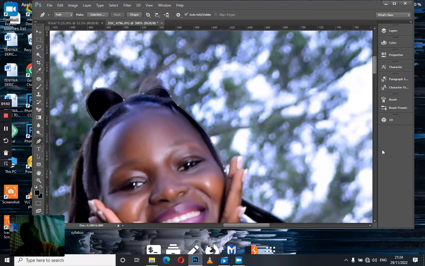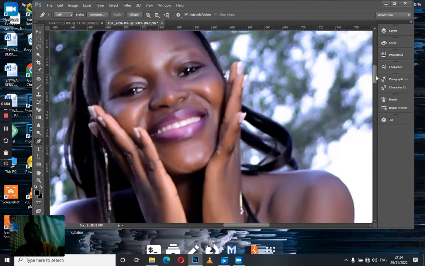For those who are not used to a touchpad, it is better you use a mouse to be faster, and even to learn how to interact with the mouse, because when you interact with the mouse well, it is easier to cut this photo and remove the background and put in another background.